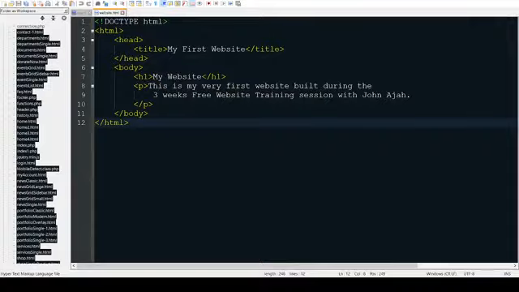So we're going to be expanding on this, and today I told you we'll be talking about understanding HTML basics and introduction to CSS. The objective is that by the end of this class you should be able to create structured HTML documents and apply basic styling using CSS. And we talked about the HTML basics last time, where we have the structure of an HTML. I just showed you that also.